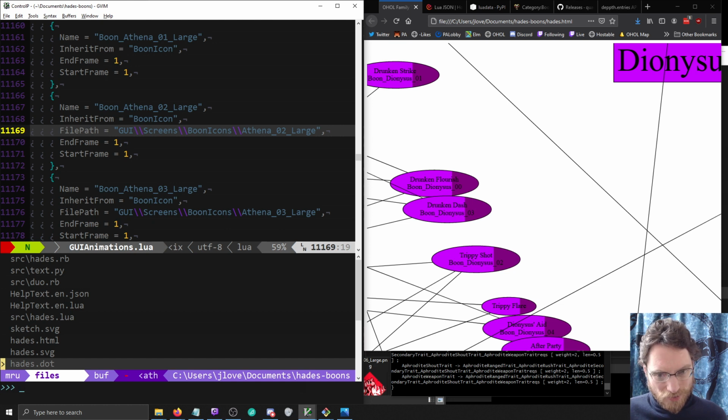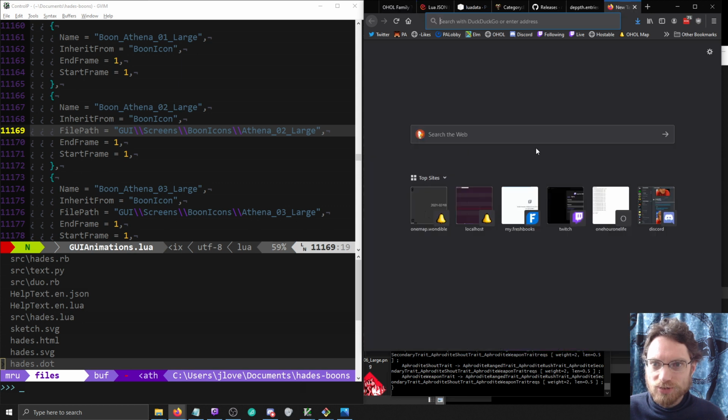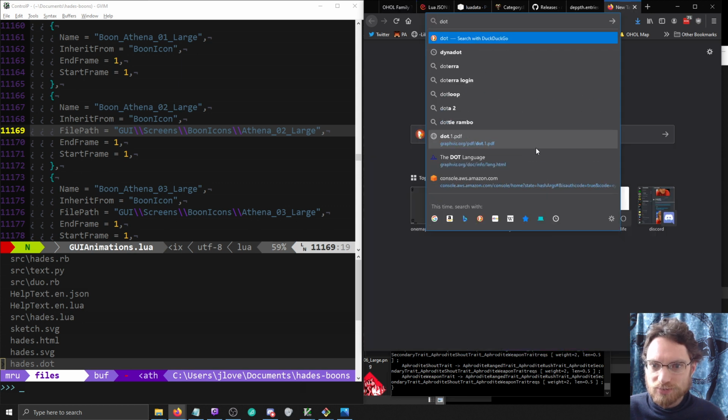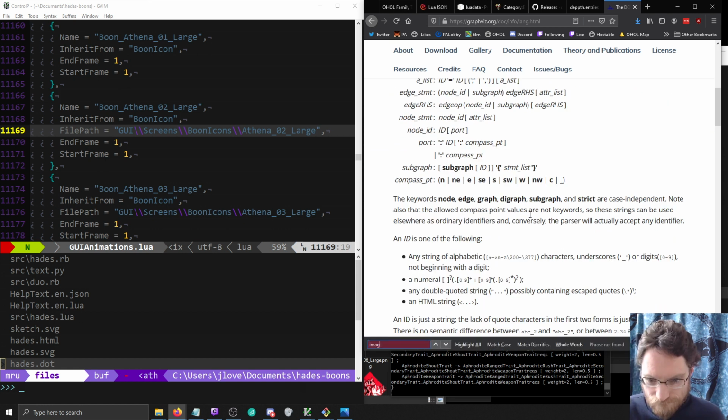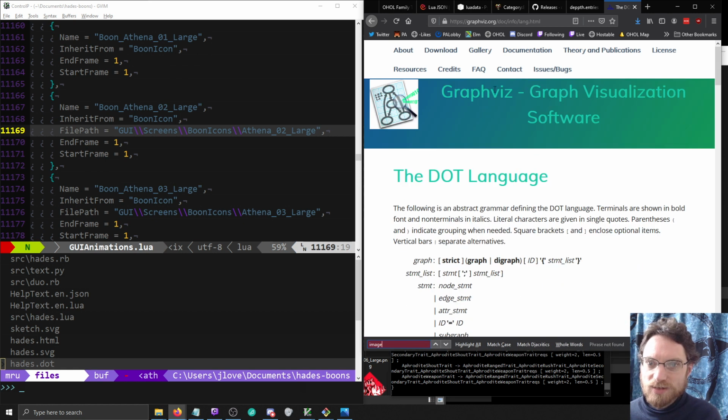with our path. Now, I also have to look up how to do images in dot, just for the convenience of it, it's nice to look at it here. Okay, is that a style maybe?